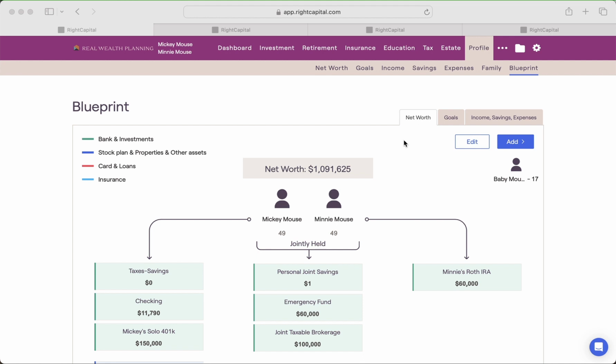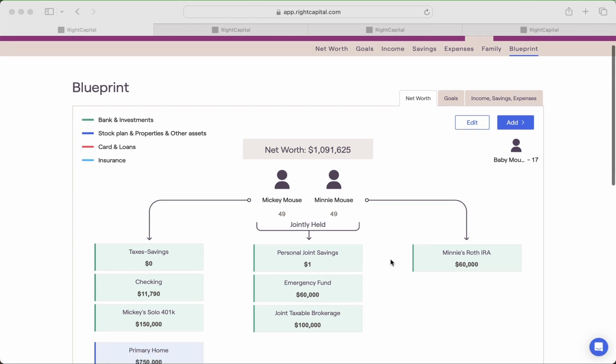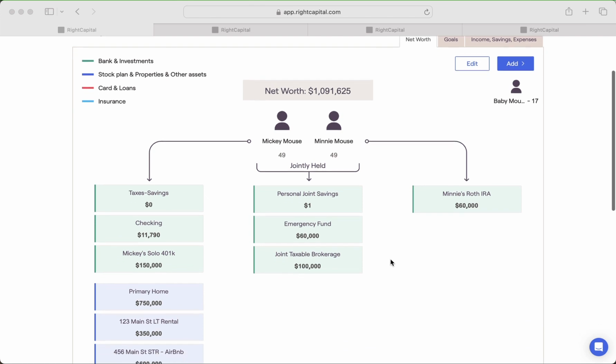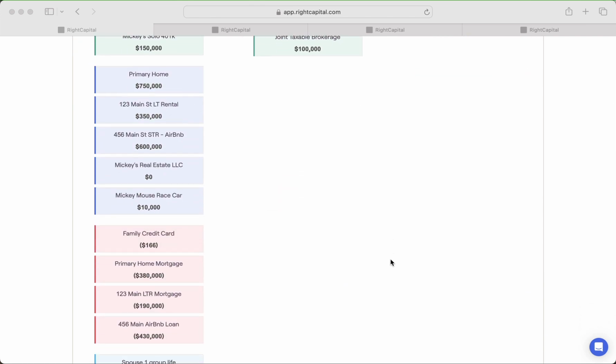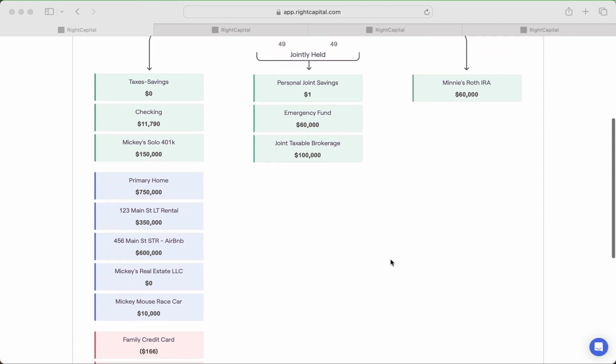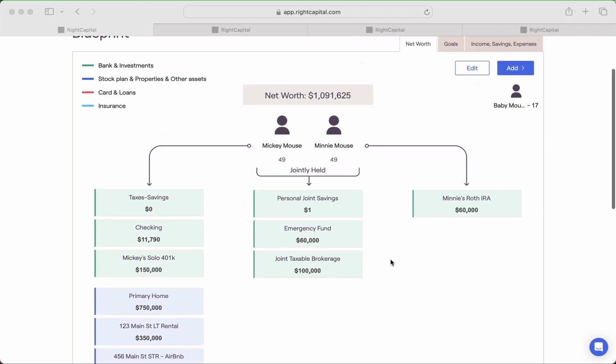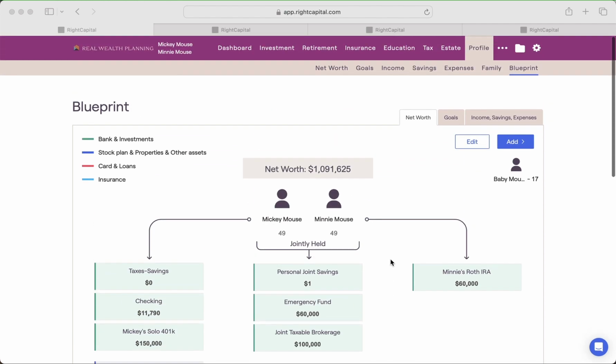Today I want to show you a short snapshot of what a financial plan looks like for you now and what a retirement analysis would look like. After we've done a lot of data gathering and had conversations with you, your spouse, and your family about your goals, we first have this blueprint that basically just shows what everything looks like right now: what you own, who owns it, and this helps us see if anything needs to be moved around.